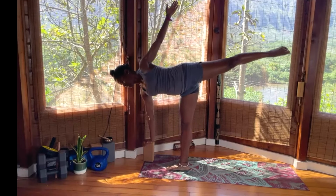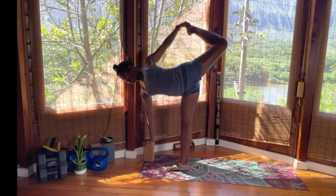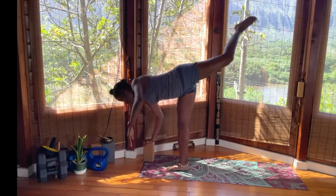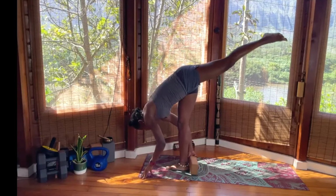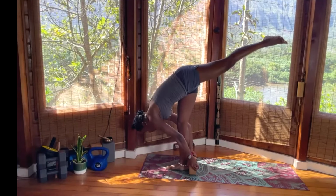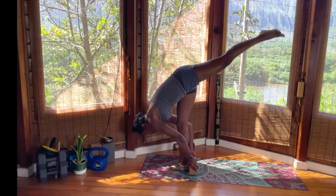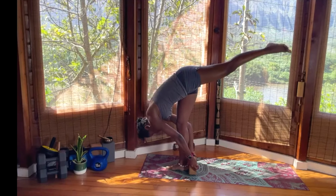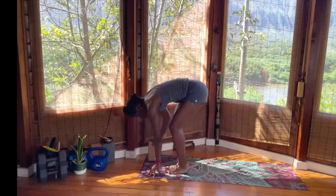You can stay here. You can bend and catch the top of that left foot, bound half moon pose. When you have it, bring the left hand down, frame the front foot, use a block. We've used the block quite a bit here. Standing split. Each side will feel different, but with constant awareness and practice, it gets better.